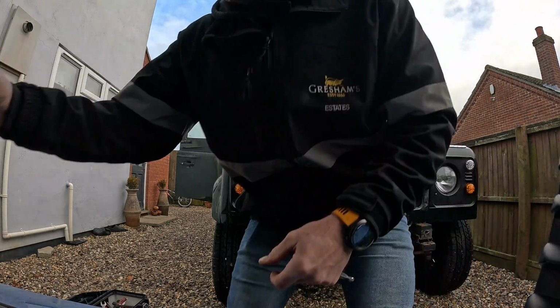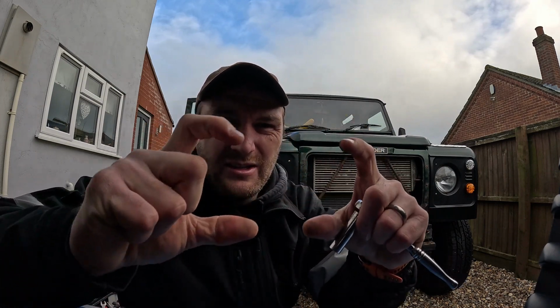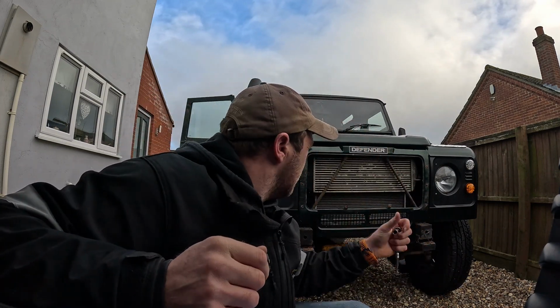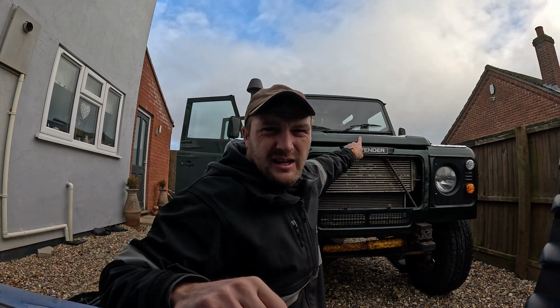Right. Okay, here's the game plan for the bonnet situation. I'm going to see if I can take the whole mechanism out that latches the bonnet shut. There's a couple of bolts underneath, and I reckon I can get a couple of spanners in here. We'll see how it goes.